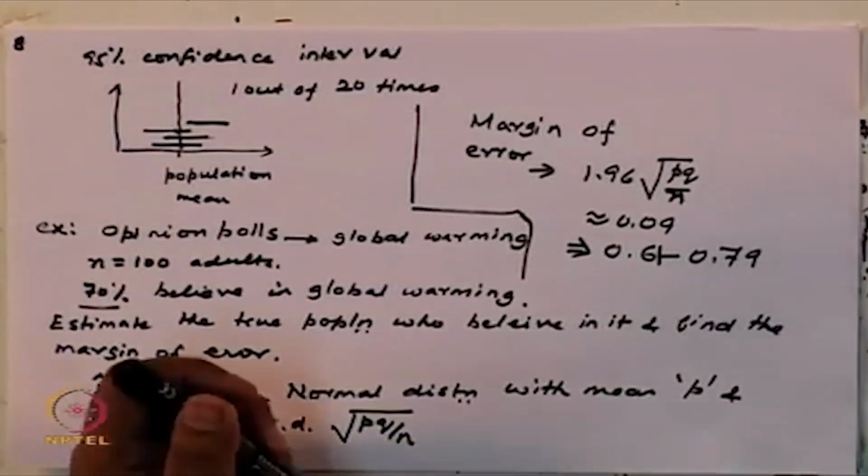With that, I would like to conclude our class for today. We saw how you can make use of the central limit theorem as a link between probability and statistical inference, and we make use of the idea of confidence intervals to gain a range within which the population mean should lie. Thank you for your attention.